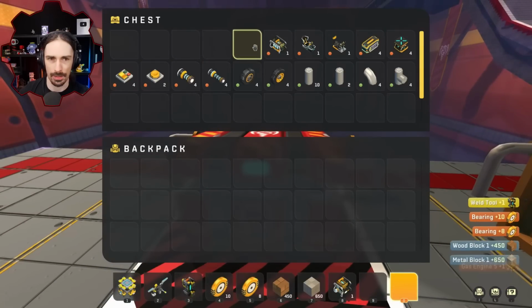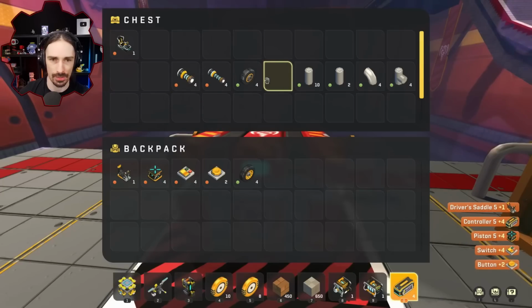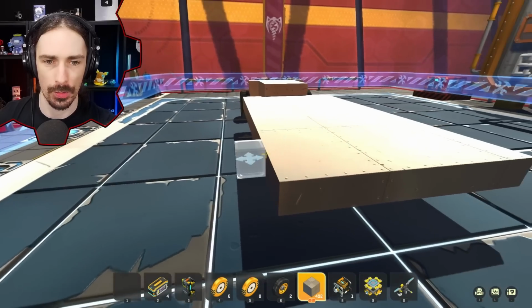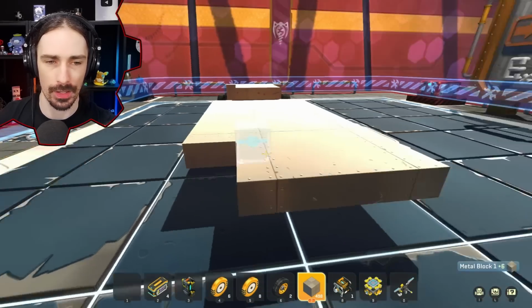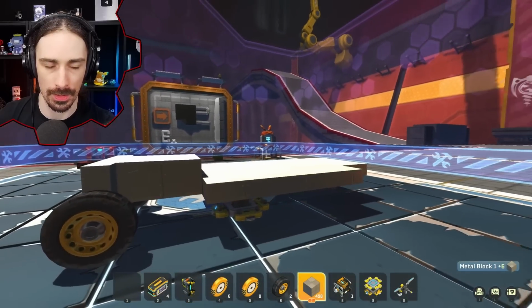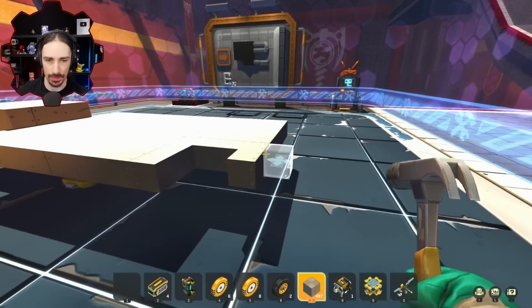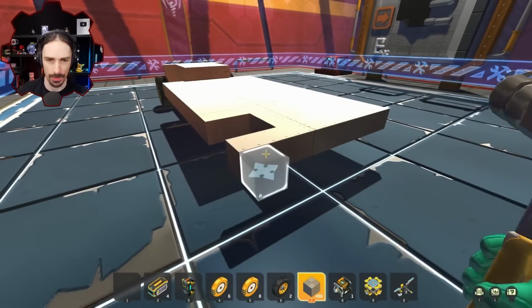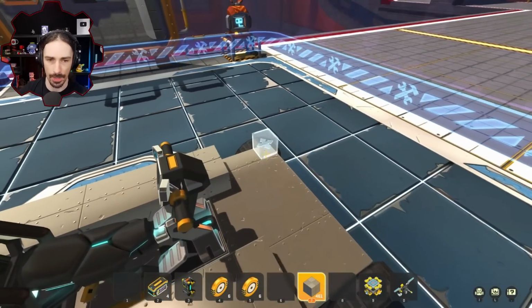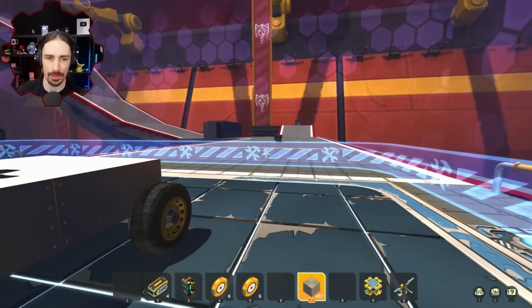All right, I'm building mostly the same thing. I just have to change the dimensions of the vehicle itself, not the claw. So for a vehicle like this, if we're gonna wanna not flip over, length is going to be the thing we need, but it's also gonna be the thing that could hurt us on that ridge there. It just depends on how much ground clearance I have, but that also makes us top heavy. So there's a lot to consider about this one. So for this, I am gonna wanna have as low of a center of mass as possible, but I still need to be able to get over that ridge.